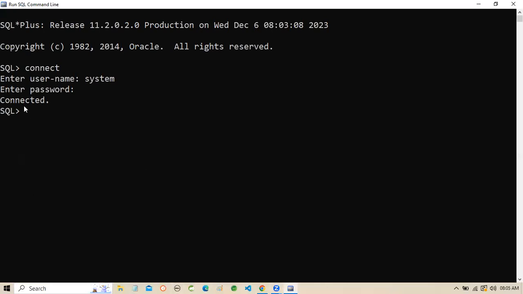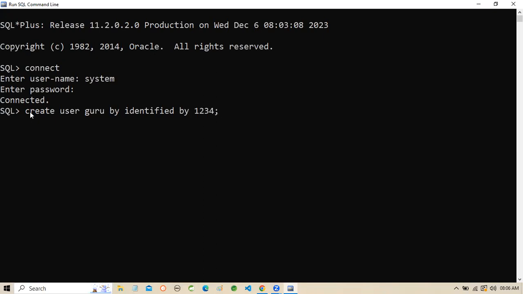So suppose we are currently working on system user and password. Suppose we want to create a new user. So we can create a new user like this: create user. We can specify any username like guru, identified by a password.